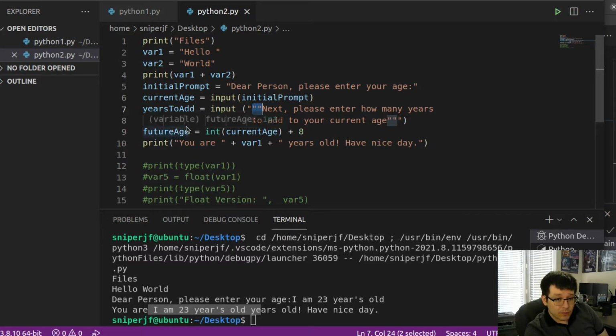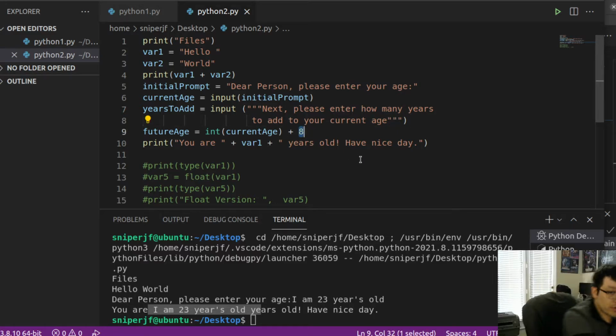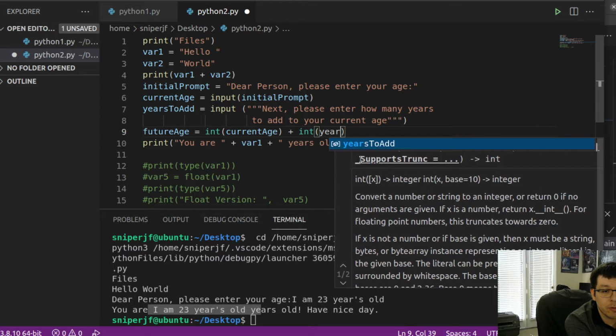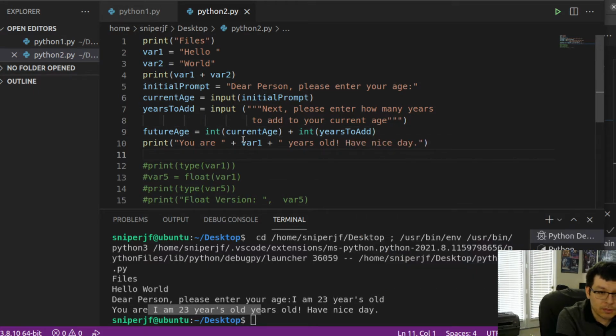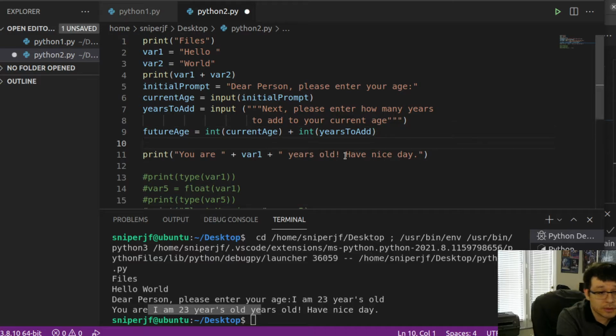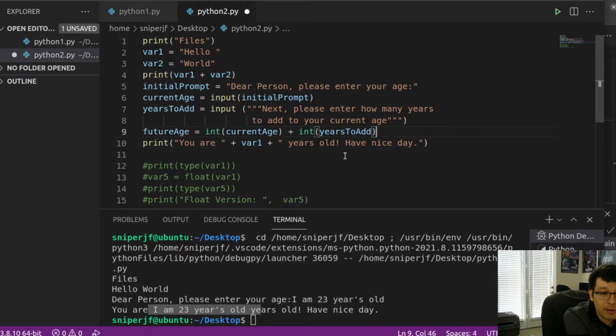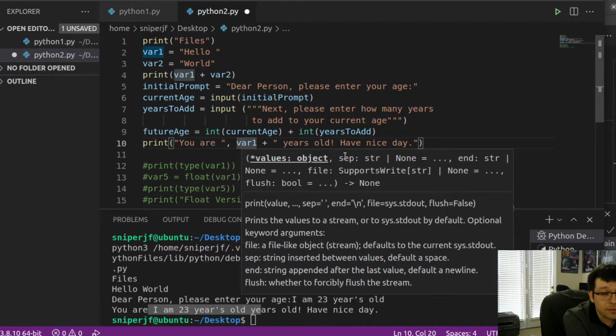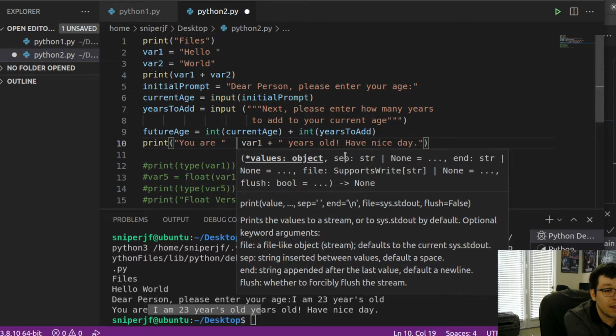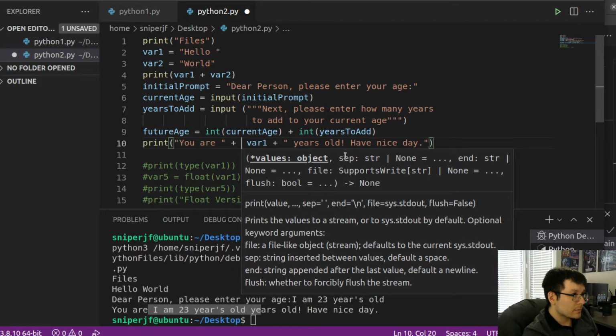Anyways, this will take the future age by taking the current age and then the years to add, which we also need to convert to an integer before we try to do anything with it. So we'll take current age, years to add, and now this is an integer. So remember, it's an integer because now we can't use concatenation for that. Okay? So when we go ahead and print out this value, we want to make sure that we use the comma for this. Or let us say that we wanted to keep it as an integer, and we still want to use concatenation. What can we do?